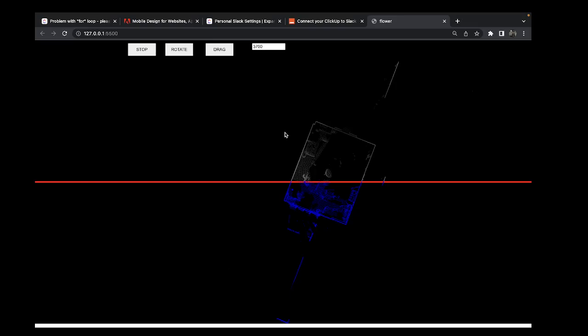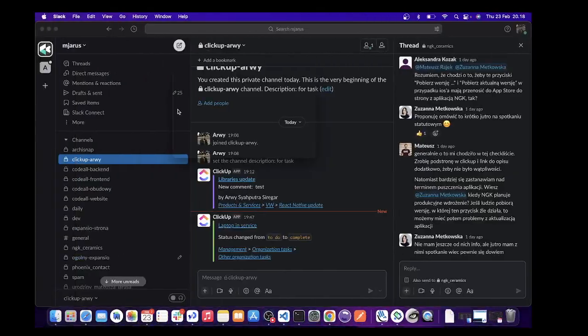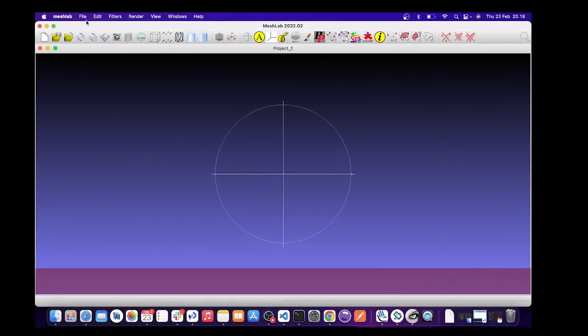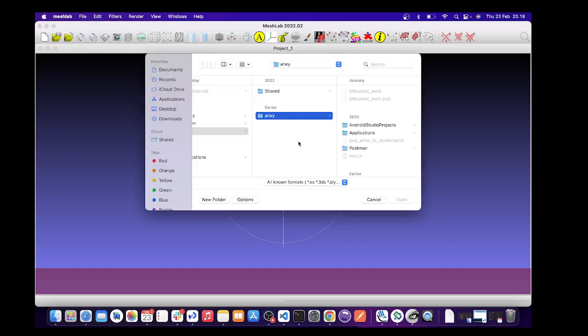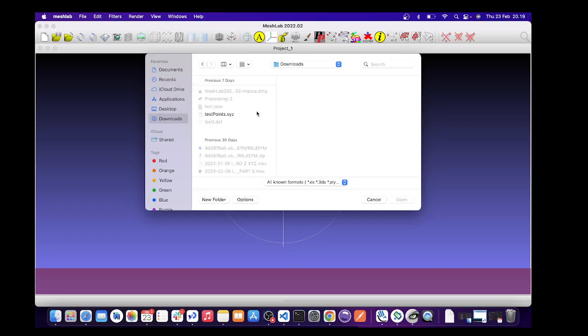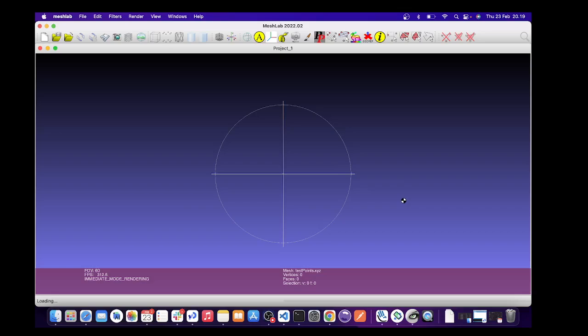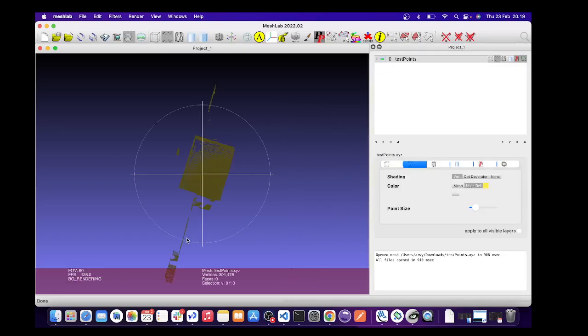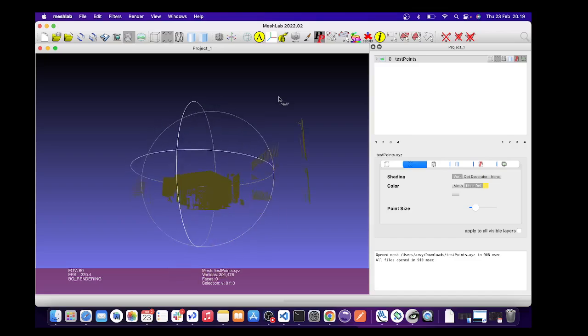By the way, I also watched the video that you showed me about the addition, but I don't know why it doesn't draw on my side. Let's open this MeshLab. This one is also an example that I'm trying. This is a document, download and test point xyz. As you can see here, they implement those things.